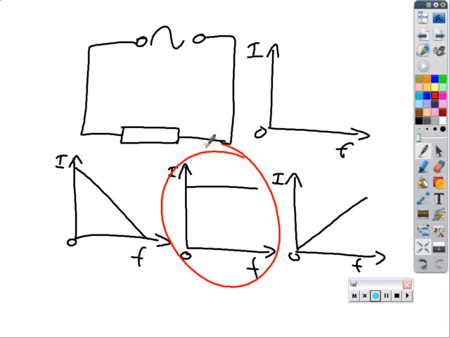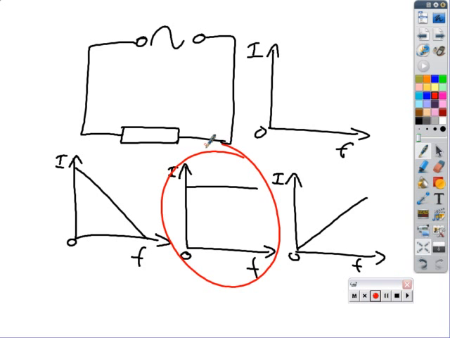So bear that in mind as well. It comes up a lot. They try and trick you into doing a capacitor graph. But a resistor has no frequency response, capacitors do have a frequency response. Alright? So the two things for today were to remember what AC and DC were, get the frequency response of a capacitor and a resistor, and have a look at what happens when you charge up a capacitor.